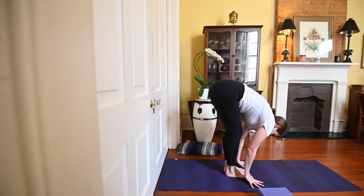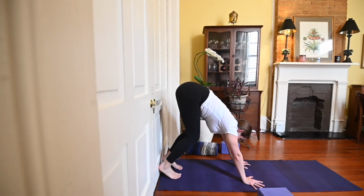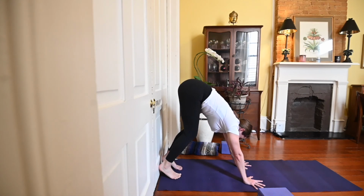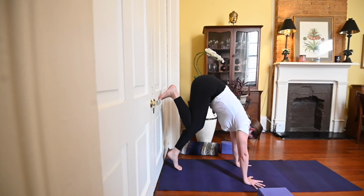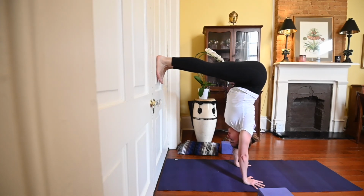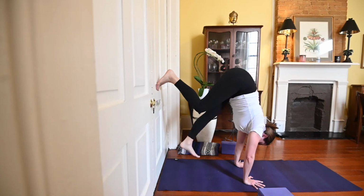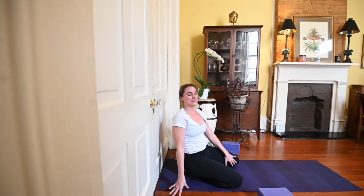bring your hands to where your feet are. You can bend your knees to do this, and we're gonna walk your feet back to the wall. So from here, arms are straight. Activate all the finger muscles, activate the four corners of your hand, squeeze your shoulders up towards your ears, and then we're gonna walk on up the wall. Try your best to straighten your legs and really work on squeezing the triceps. Press out through your heels. And then to come down, one foot comes down. Take a little flop on the floor because it's really hard.